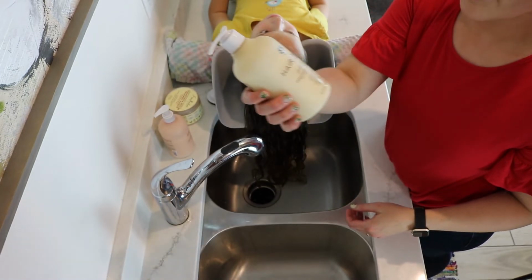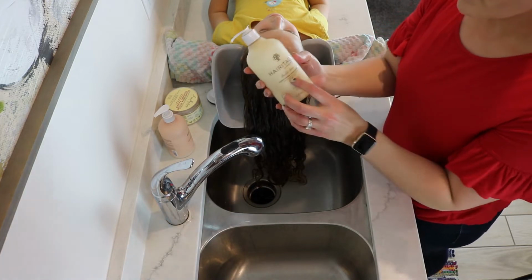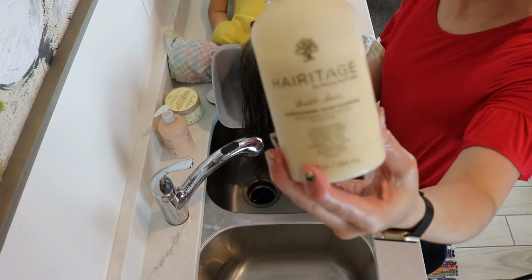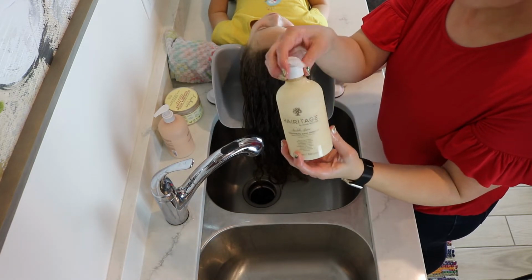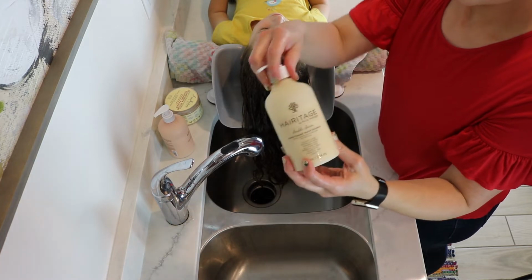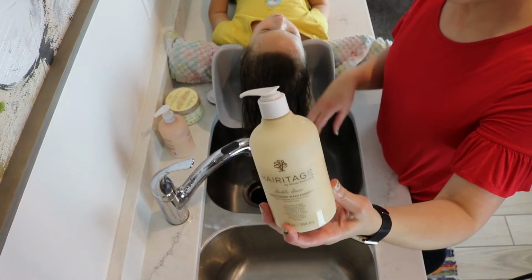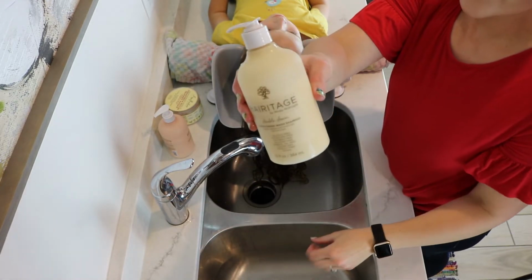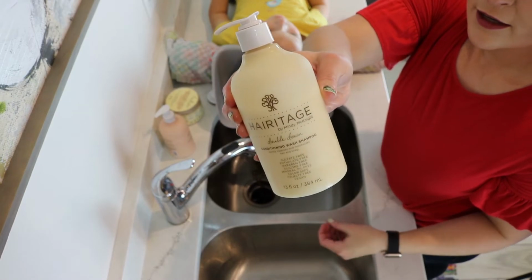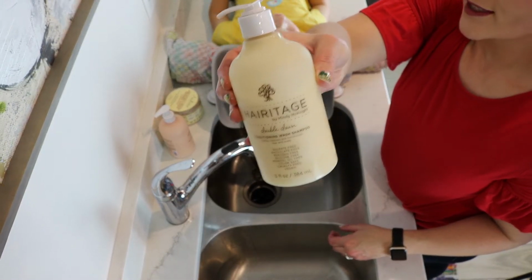This one is from Heritage. There are plenty of co-washes out there. All that means is it's a conditioning shampoo. It's a conditioning wash, and this is going to feel more like a conditioner. It doesn't suds like a shampoo does. But if you find any shampoos out there that are sulfate free, that's going to be better on curls, but specifically a co-wash is the best.